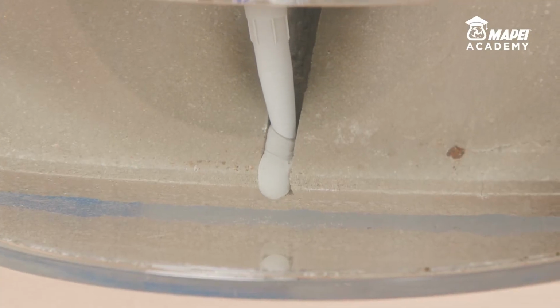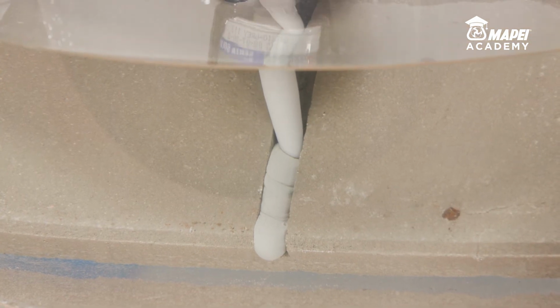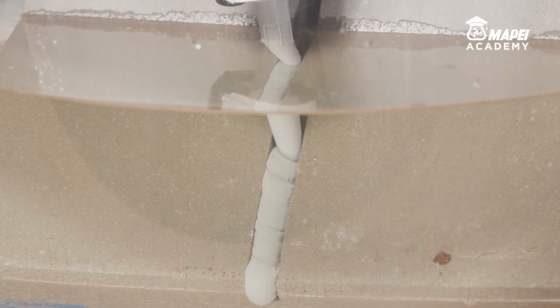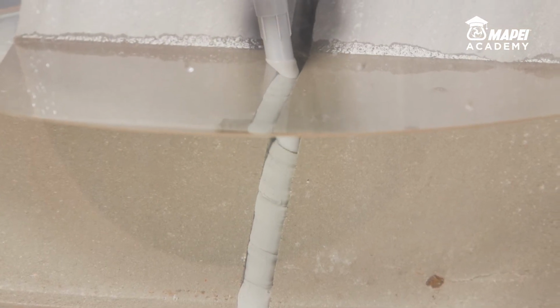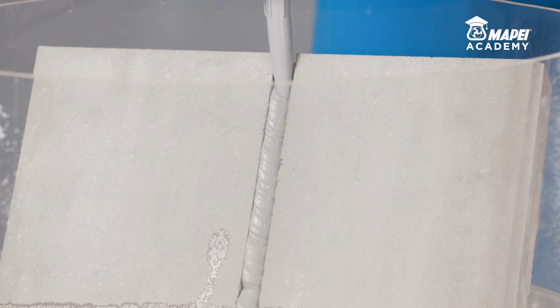Mapeflex MS45 is a product formulated using hybrid polymer technology, which combines the benefits of polymer and silicon polymers while limiting their drawbacks. Mapeflex MS45 may also be applied in the presence of temporary damp or water.